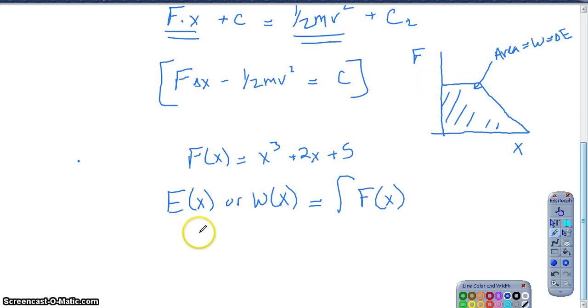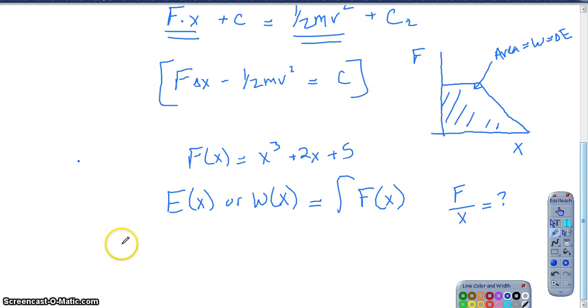But the way that I always keep perspective on that is I think graphically. So if they give me force versus displacement, I think about the graph and I think what is the area, what does the integral represent, and what does the slope represent. Now in this case, what would the slope represent? Well, the slope would be force over displacement. Does that have any physical meaning for us? So certainly think about that a little bit if you would. But that's the first question I want you to always ask yourself, right? What does the area of that graph represent, and what does the slope of that graph represent? For any graph that I may give you.